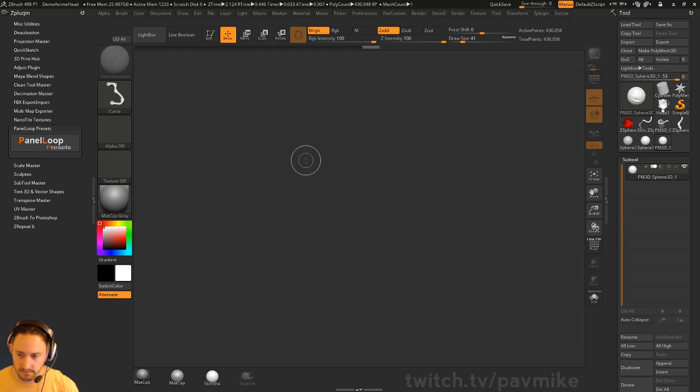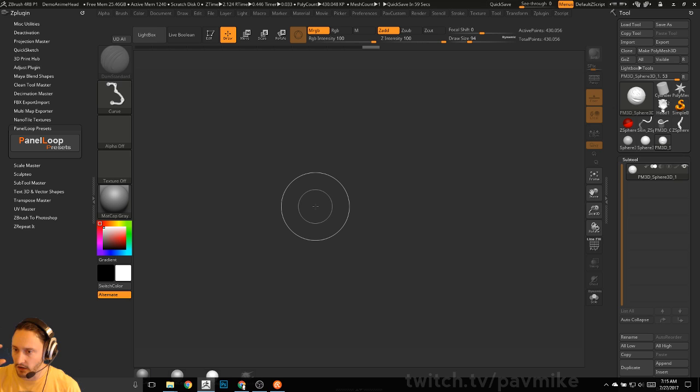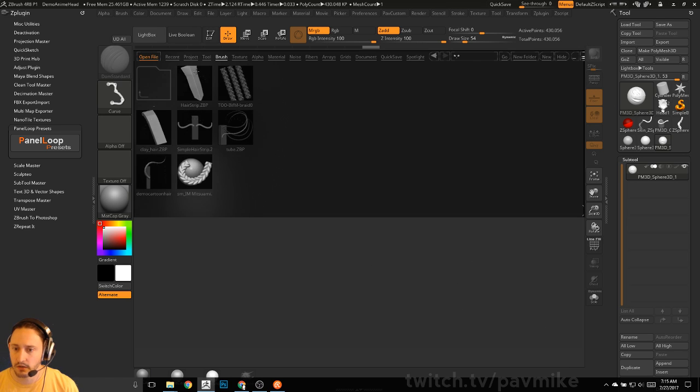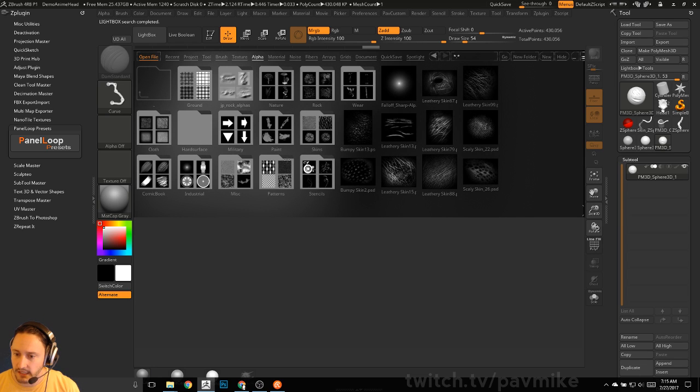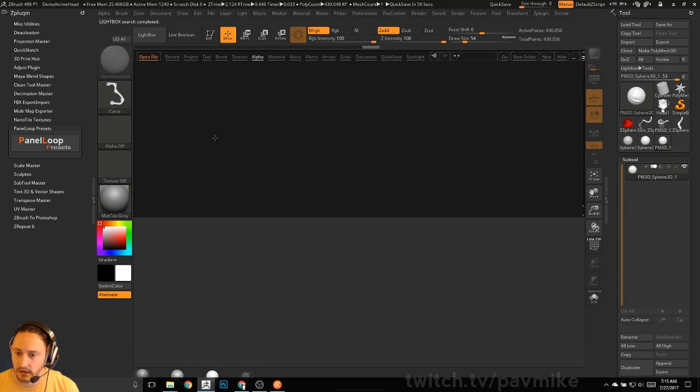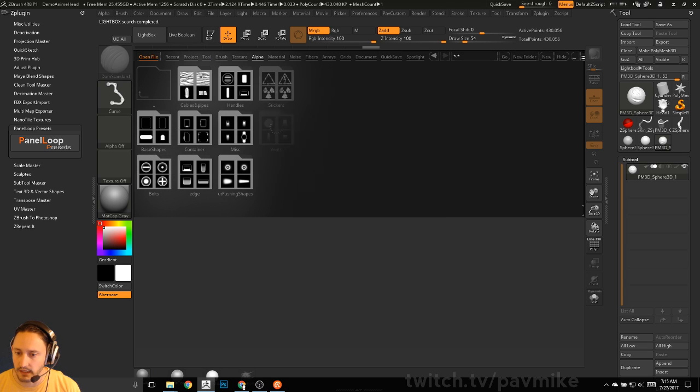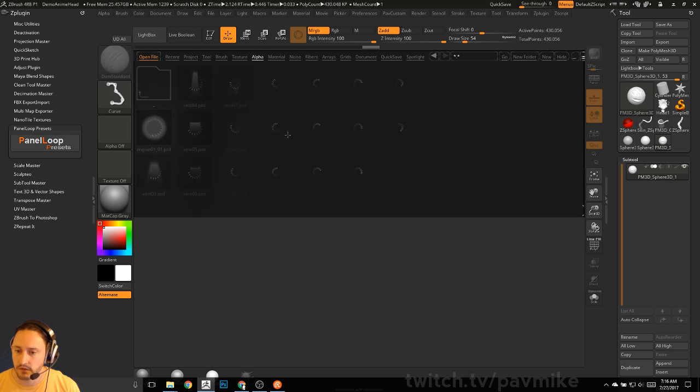Wanted to go over this. So when we were in Substance Painter, we saw the hard surface normal map stamps. We also have, I got that from Gumroad here. So if we go in here to our alphas, we have the HS, oh, you know what, maybe we don't. Oh yeah, here we do, hard surface, all these hard surface shapes. So if we go in here to maybe vents, you're gonna see these cool vents here.